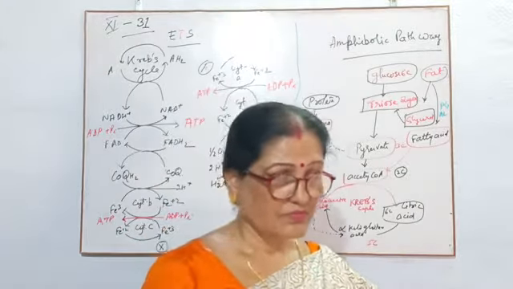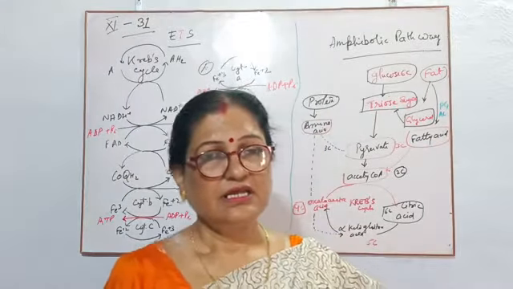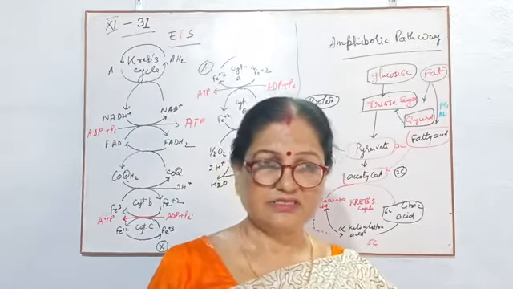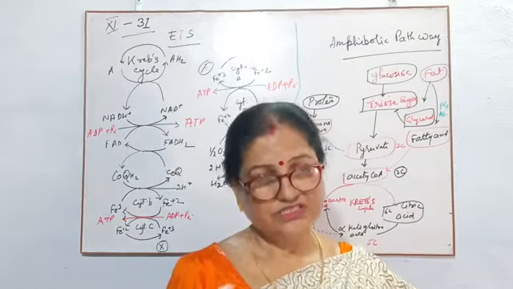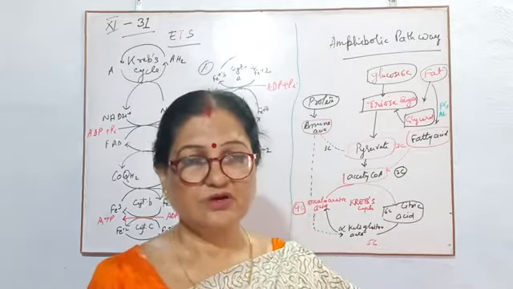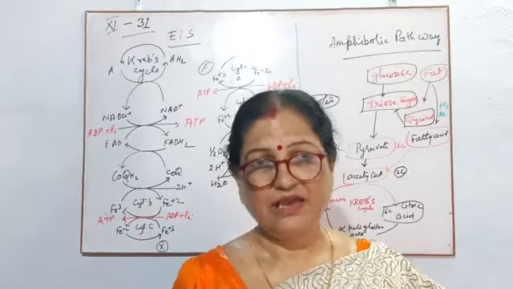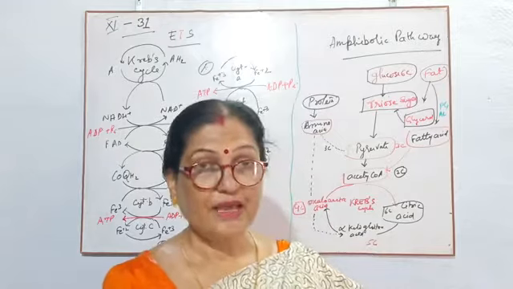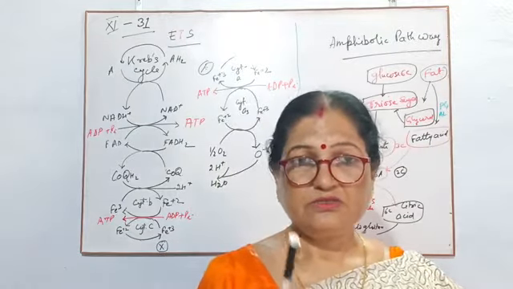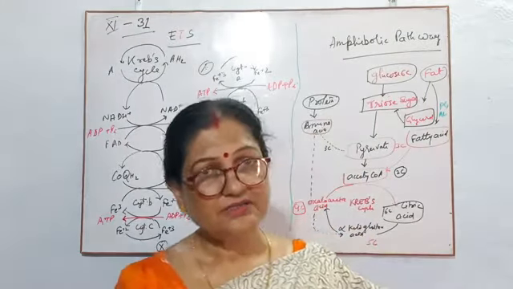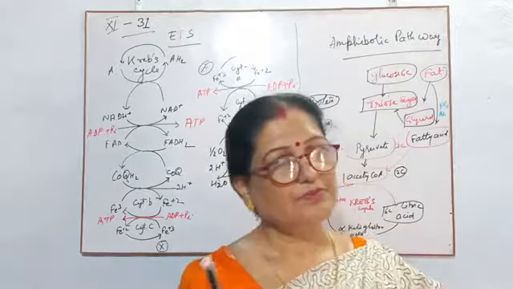So children, it is known as the amphibolic pathway because the name is given. It consists of both the processes, catabolic and anabolic. Both types of activities are going on in this pathway. So this is known as the amphibolic pathway. Amphi means both. As children, you studied about the amphibia. Those animals can live in two types of habitats, so they are known as amphibians. So here the word amphi is given for both catabolic and anabolic processes.